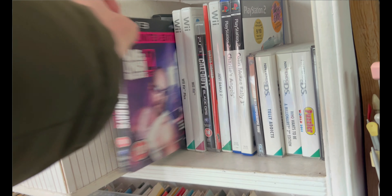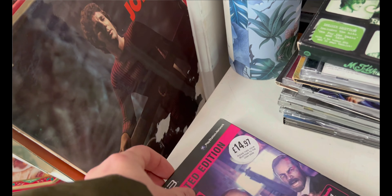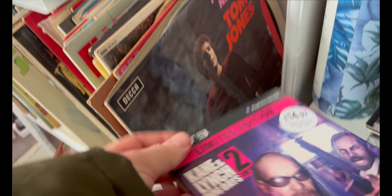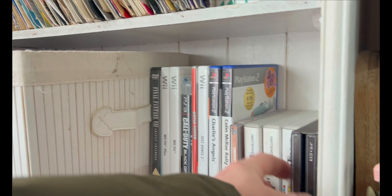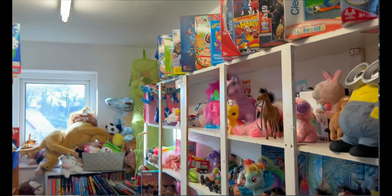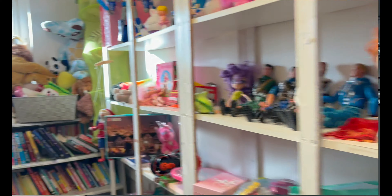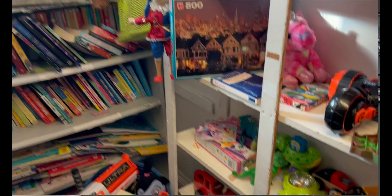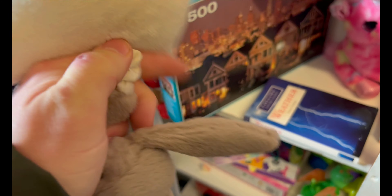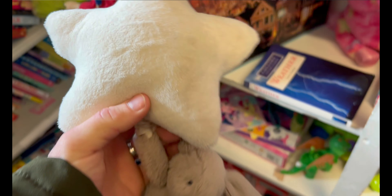I hit this charity shop and saw a cool sleeve cover for Kane & Lynch 2 — a £1.50 game they were charging £2 for. I love these sleeve covers and considered picking it up, but I feel like I might find it for about £1.50 at CEX one day. Not a very sought-after game I imagine. Went into the toy section — they normally have quite a good selection. Found a Jellycat; I'll always pick Jellycat up. Had a good flip through the rest of the toys but couldn't find anything else.